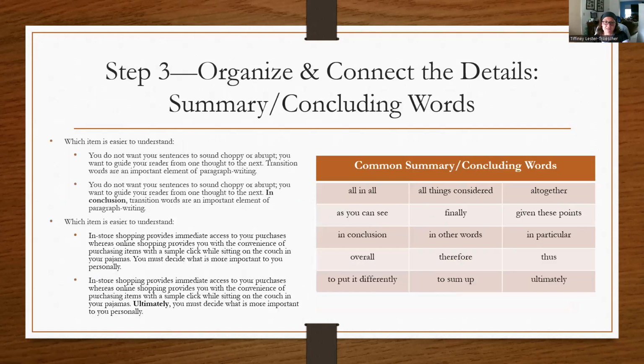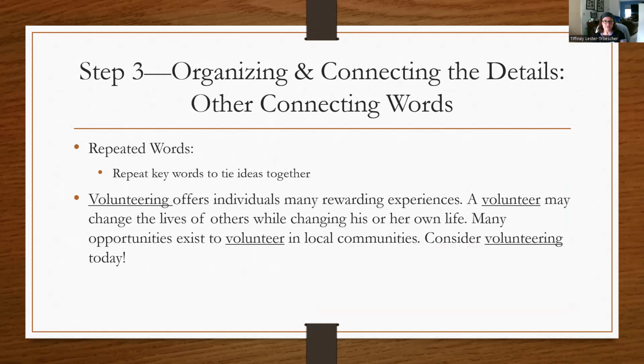Back through these. There are a few other ways, though, to create coherence. A few other groups of words, categories of words that you can use to connect your ideas and make things coherent. And one is actually repeated words. Now, we're going to learn in week 3 that there is such a thing as useless repetition.